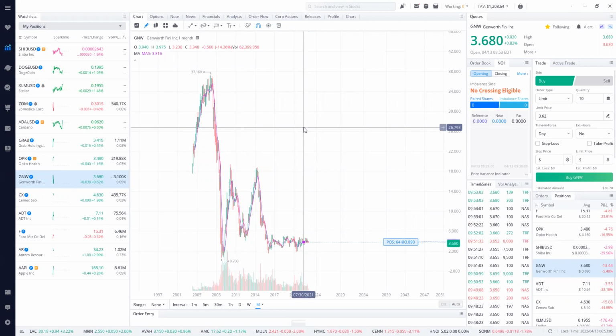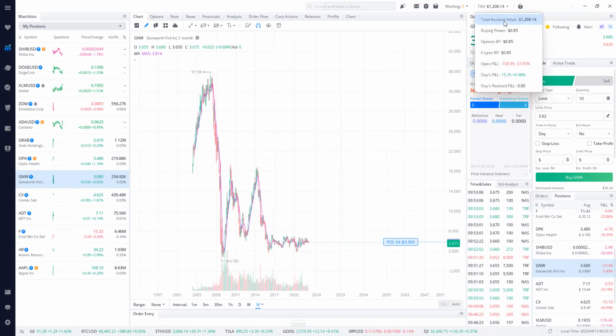Okay. The market is shooting up right now. It tells you right here what your total value is in your account, and that's in profit. It tells you your buying power. So every time I get some dividends, it shows up here. I haven't deposited since I put $676 in my account. Yes, but you can see my profits is $1,208.